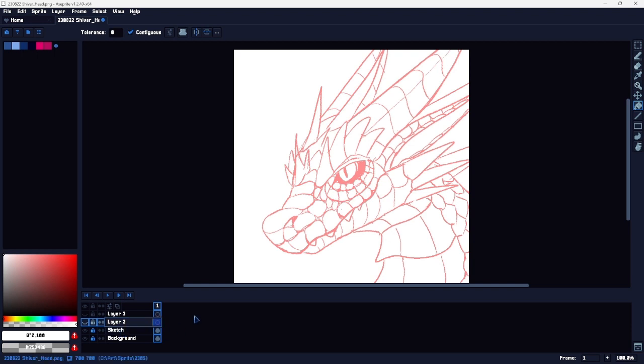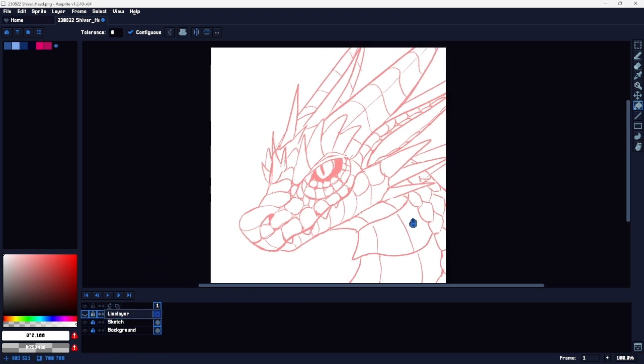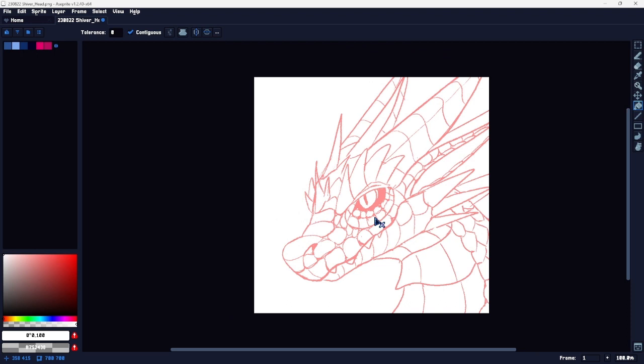So we made this transparent, which means we can start working on this. I'm going to delete this layer just so that I'm not having just two random layers. This one is going to be our actual line layer. Okay, so now we have the three. Now, one thing I want to make sure you understand is that you have your zoom level right here. This is 100. Working at a zoom level of 100 is really important, because this is what you're going to see usually when you're sharing the images.